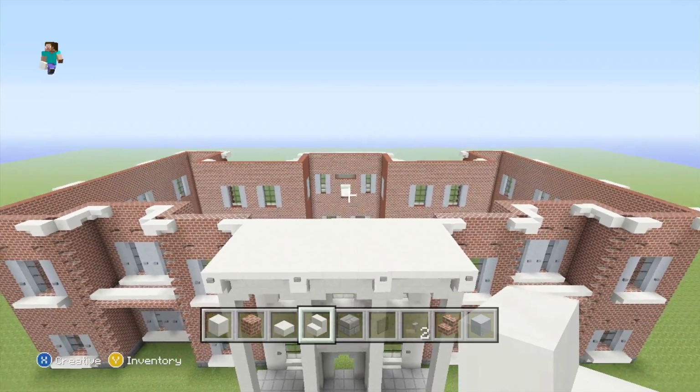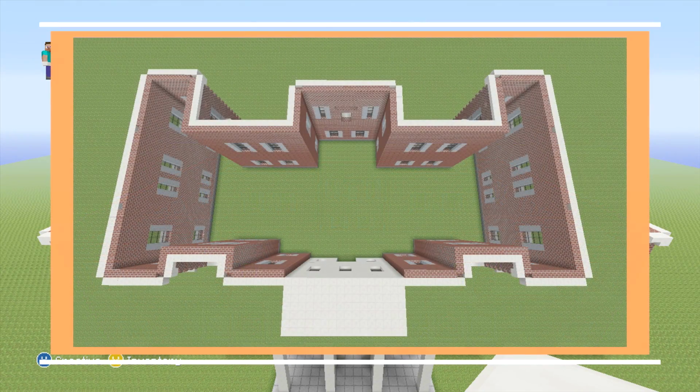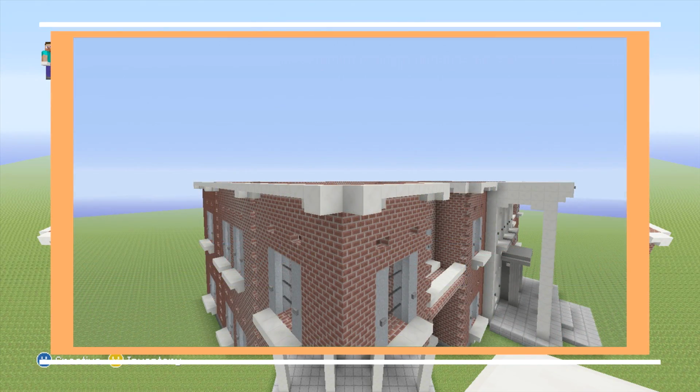So now that we've done that, we're going to go ahead and fill in all of the space in between our upside down quartz stairs with our slabs.